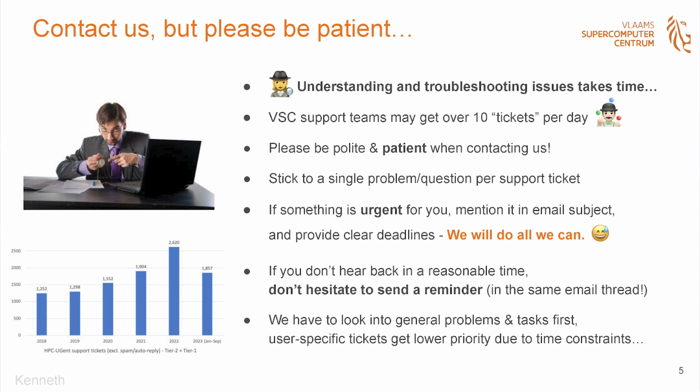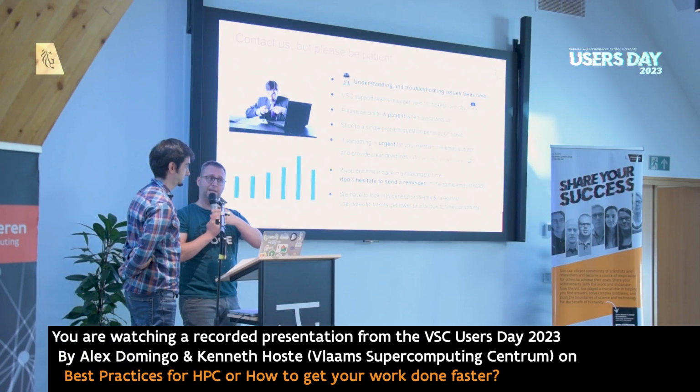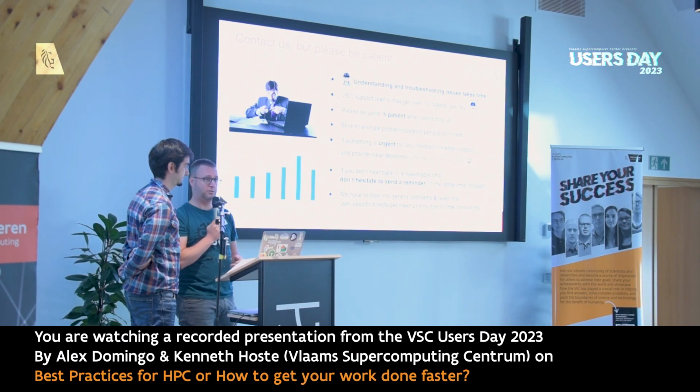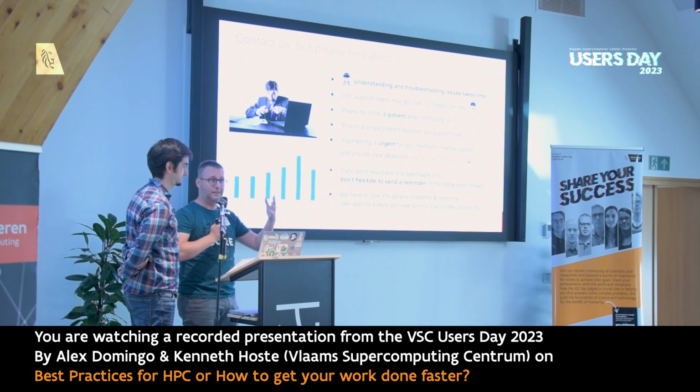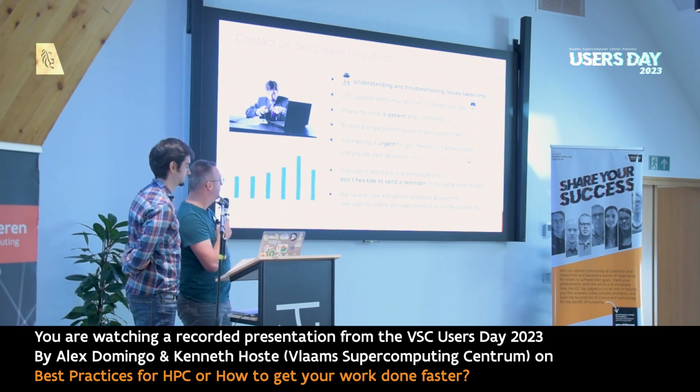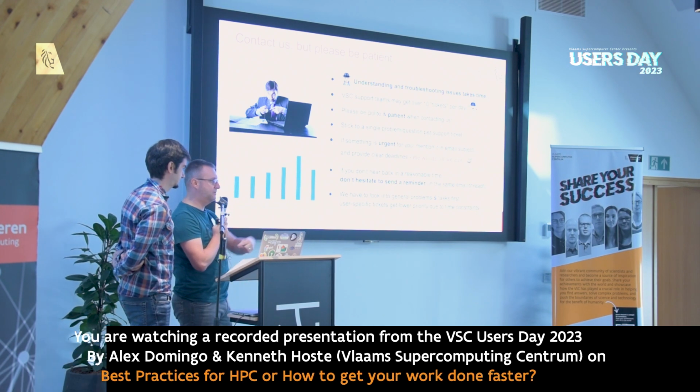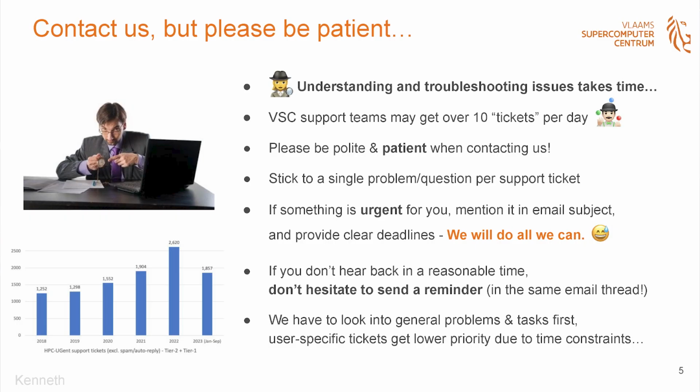Also, to help us help you, it's important that you ask a single question or report a single problem in a single email. So don't ask 5 totally different things in the same email, because that just means you're going to be waiting longer until you get an answer. Maybe you have to, for one thing, ask Alex, for something else, ask Wart, for something again else, ask Balash, and then we need to reach out to all of these people. If you make separate tickets, we can just send them around and basically parallelize the problem. So that helps a lot.